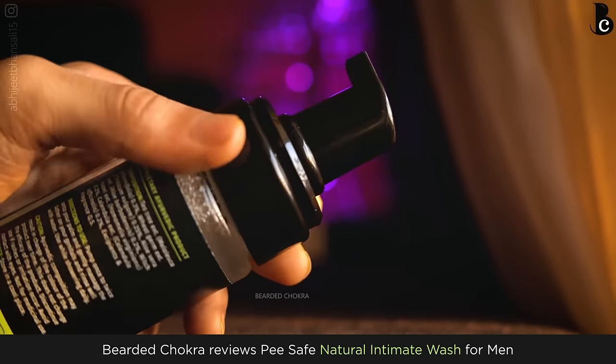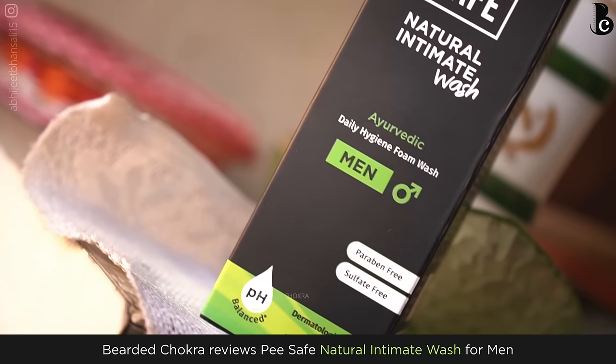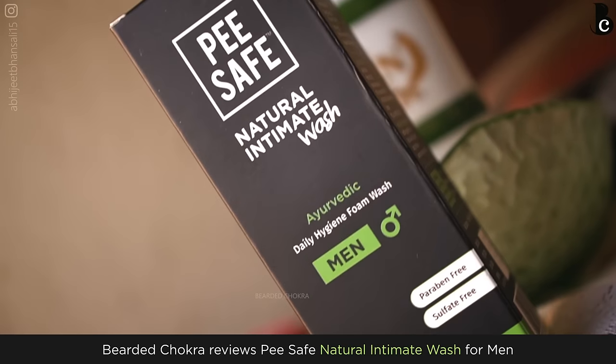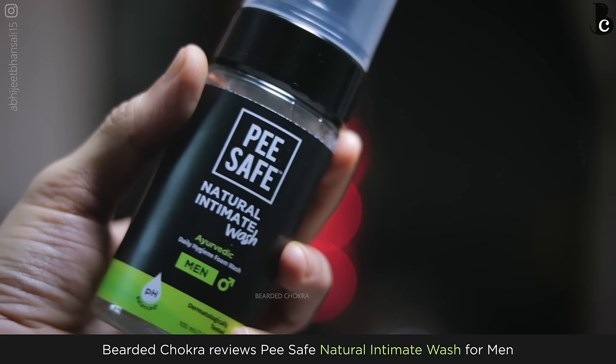I have to make a confession — if there is one thing that I really like as far as skincare ingredients are concerned, it has to be calendula, because it works like magic for your skin. Next, talking about the fragrance, I really really like it — four out of five. It's a very mild aquatic fragrance.